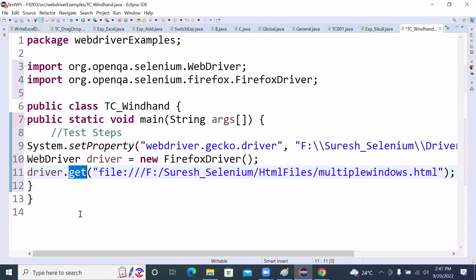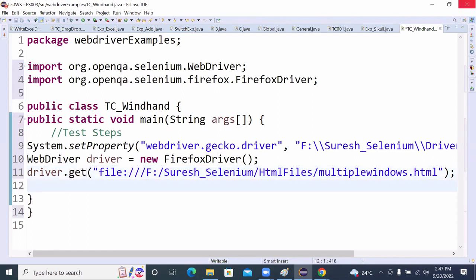Both methods are used to enter the URL. Then what makes the difference?